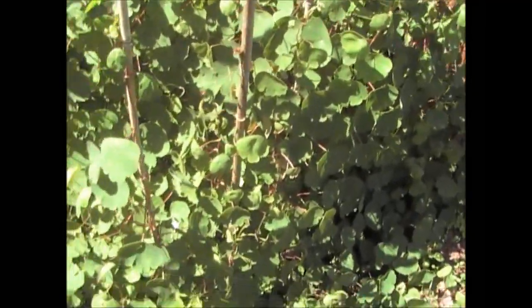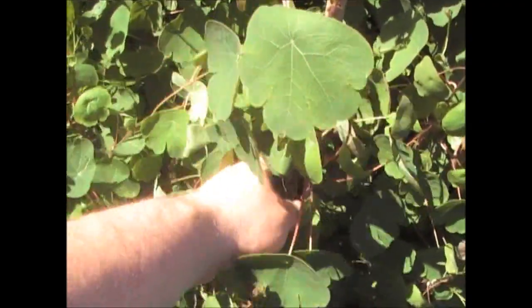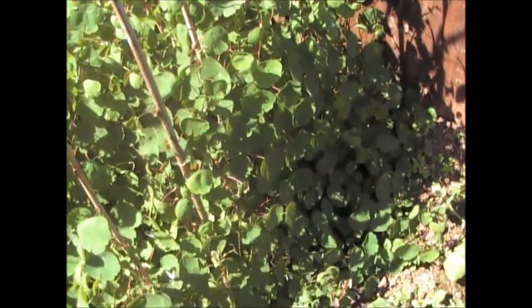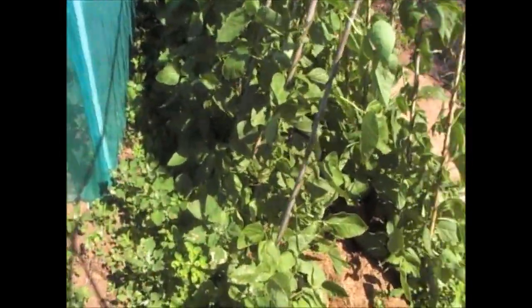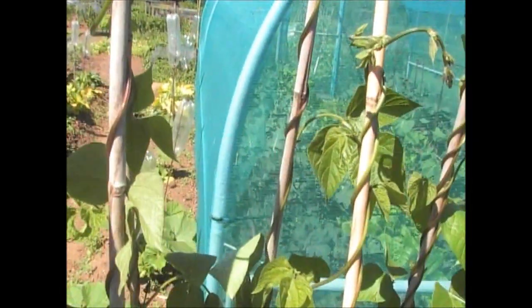This is the mashua, as you can see. That's growing quite merrily. What I do need to do is tie this up a little bit, but I need to get up here and weed. There's a few weeds formed at the back there, and along here. So this is one bit I haven't weeded yet. I'll come along here, and this is my next job, to weed all of this. But that's what the back side of it looks like.